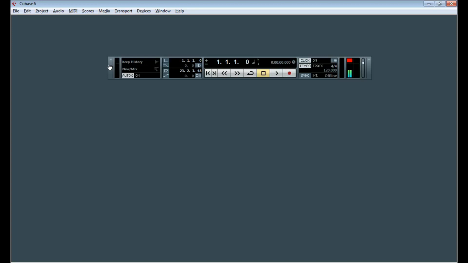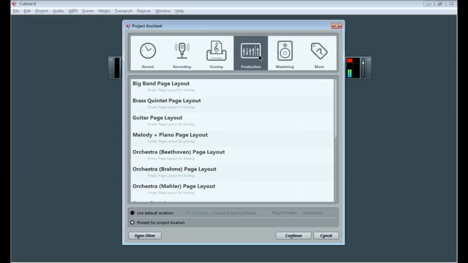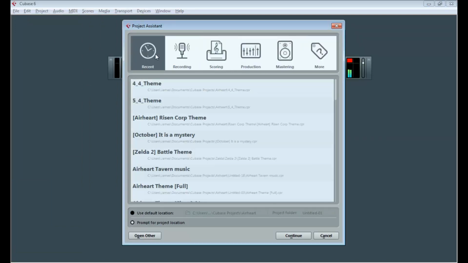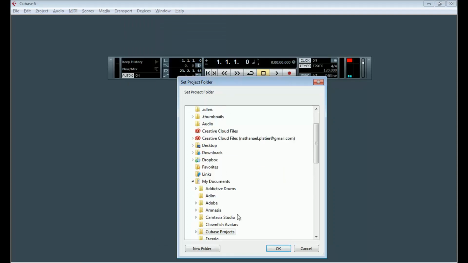here you go. So when you first start it up, it's going to give you a screen like this. It's going to have all these little tabs here. What you're going to want to do is go to Recent right here and click on Continue. It'll start up a new project. It'll prompt you for a folder location just to save all your files and all that stuff. It's not really a big deal. Just press Continue, pick a folder or make a new folder and press OK.